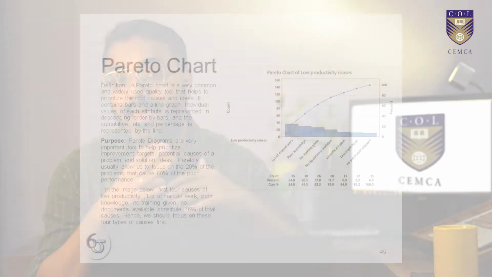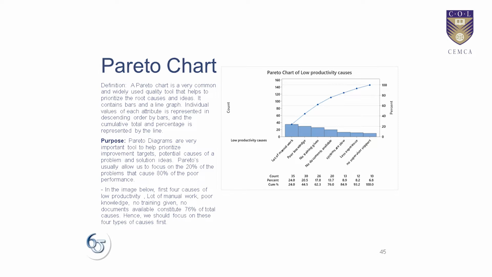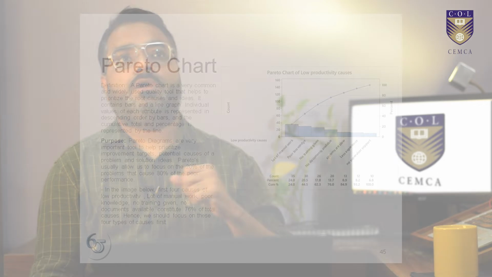There is always a small part of a process that's responsible for maximum output. If you identify and then correct that particular area, you are able to solve almost 70 to 80% of the process. So that's what the Pareto diagram helps us with. It helps us prioritize the area where we need to focus. It tells us what those 80% are, and also helps us narrow down the scope of what we are looking at. I'll give you an example before I jump to the Pareto chart as a technical tool.